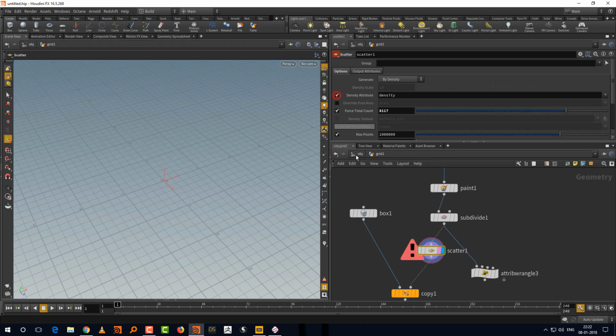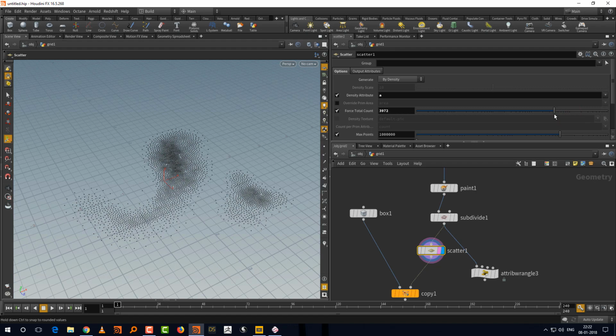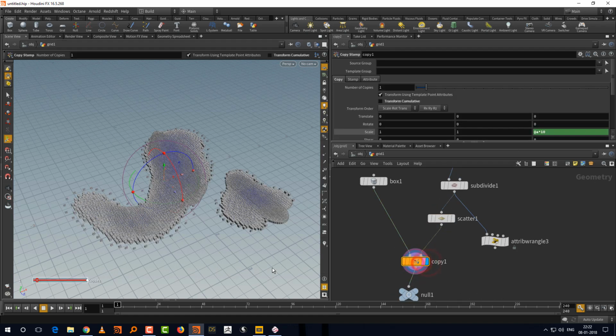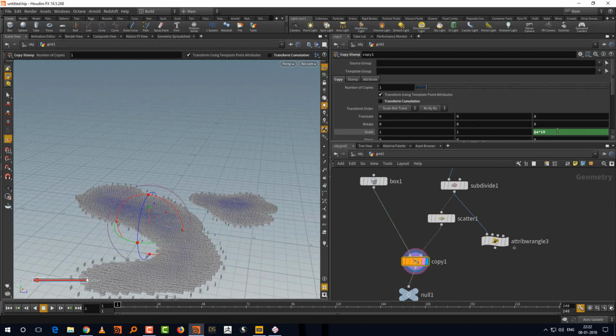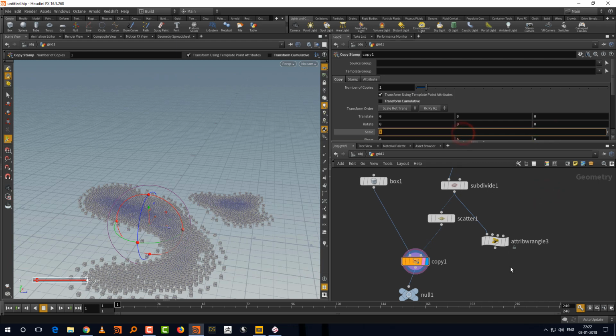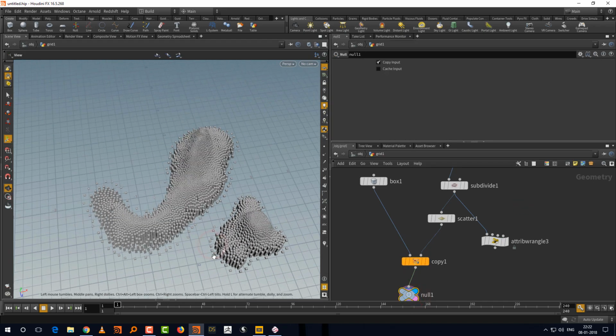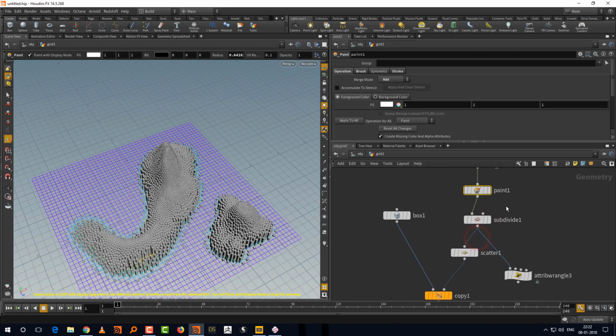But what I can do is I can say density attribute will be A. And there you go. See. So now it is defining density using that one attribute. And if that feeds into copy, yeah, now it will work in y-axis. So delete this channel, bring it to 1. Once the geometry goes away and if you only have points left, then it works in y-axis. Otherwise the normals cause an issue. So @a into 10. Yeah, there you go. See. So now wherever I paint is where I will see my points appearing.